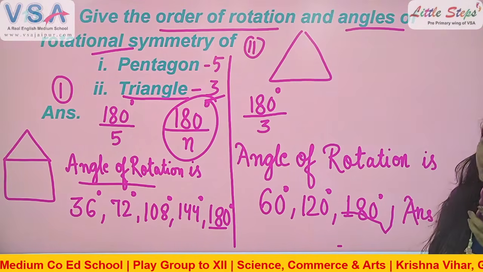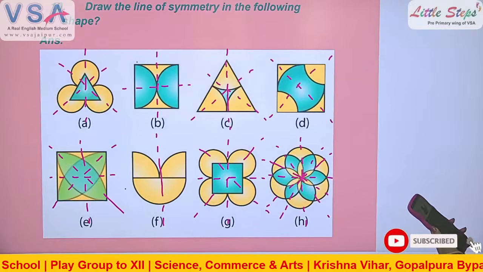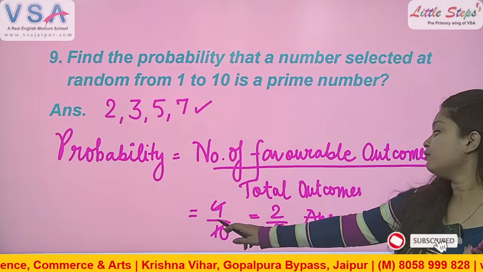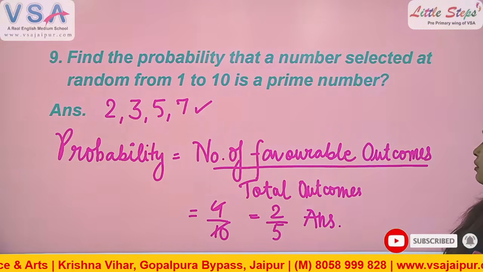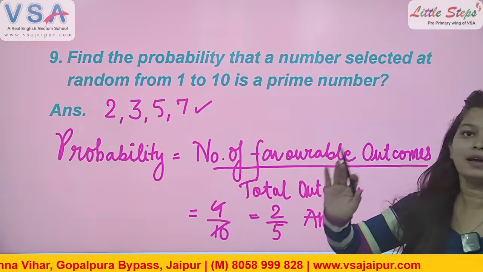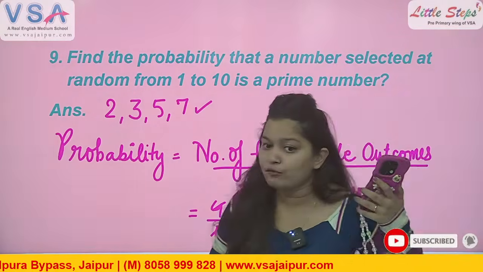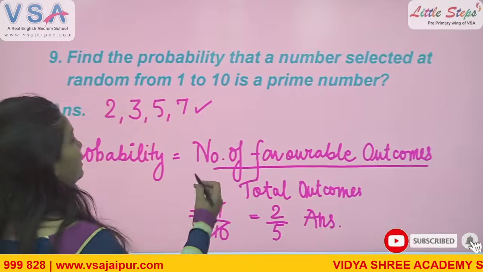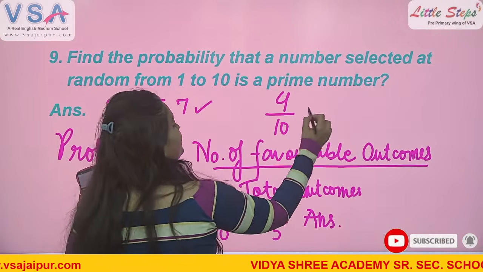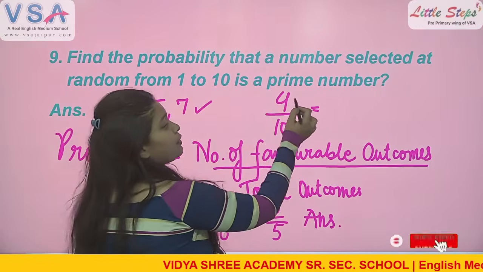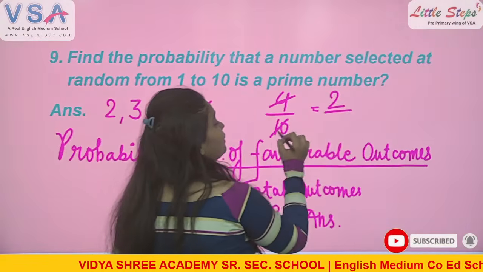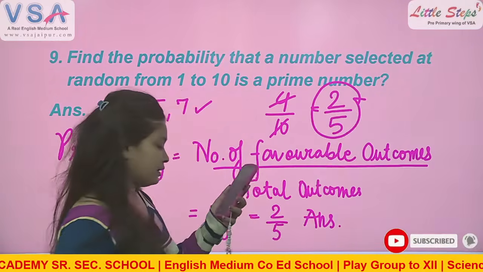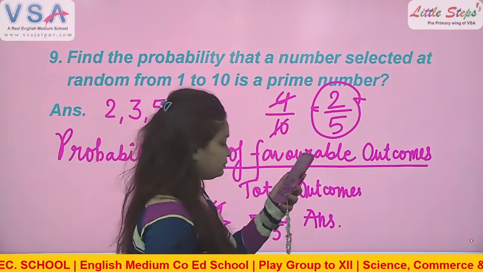मैम 2/5 कैसे आया? इन विच क्वेश्चन 2/5? 2 की टेबल से हमने कैंसिल कर दिया 4 को, 2 2 सा 4, एंड 2 की टेबल से 10 को कैंसिल कर दिया 5. You can write 4/10. 4/10 is correct answer, but you know we have to write the lowest term. हम बड़े नंबर को जितना छोटा हो सकता है कैंसिल करके लिखते हैं. 4/10 is answer. बट ये कैंसिल हो रहा है ना, किसकी टेबल से कैंसिल हो रहा है चेक करेंगे. 2 की टेबल से हो रहा है. 2 की टेबल में 2 जा एंड 2 की टेबल से 5 जा, 2 2 जा 4, 2 5 जा 10. दैट्स हाउ 2/5 विल कम. क्लियर परी? समझ आ गया? यस.